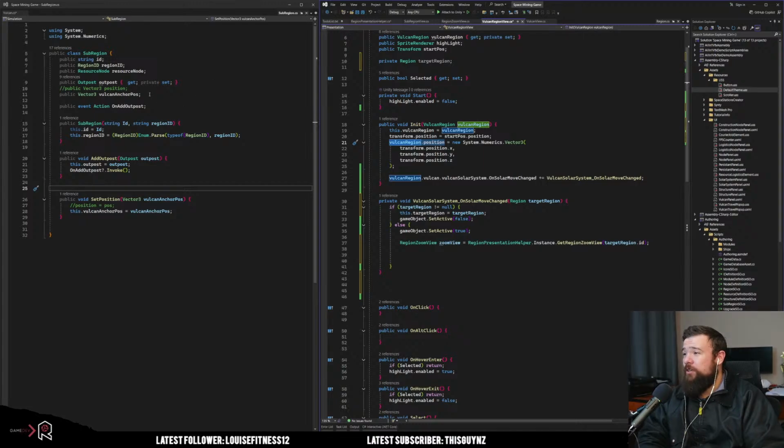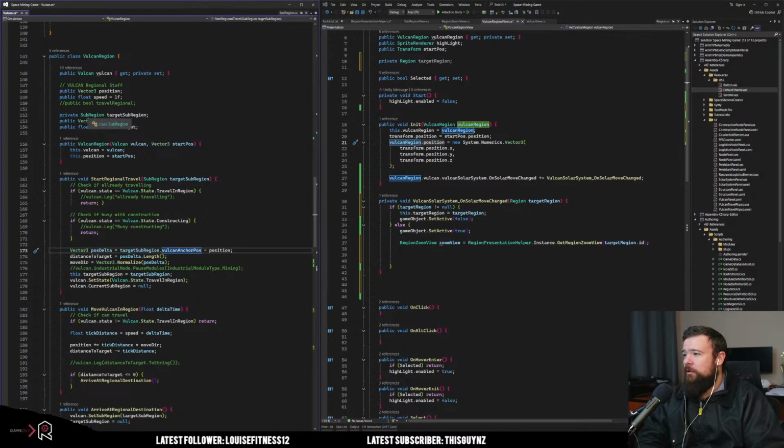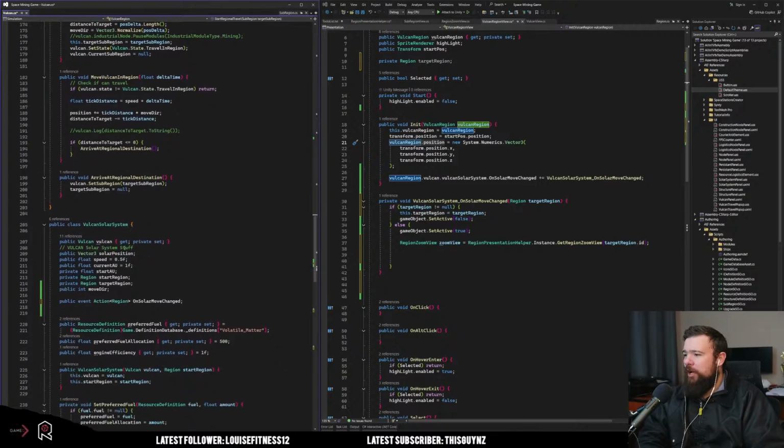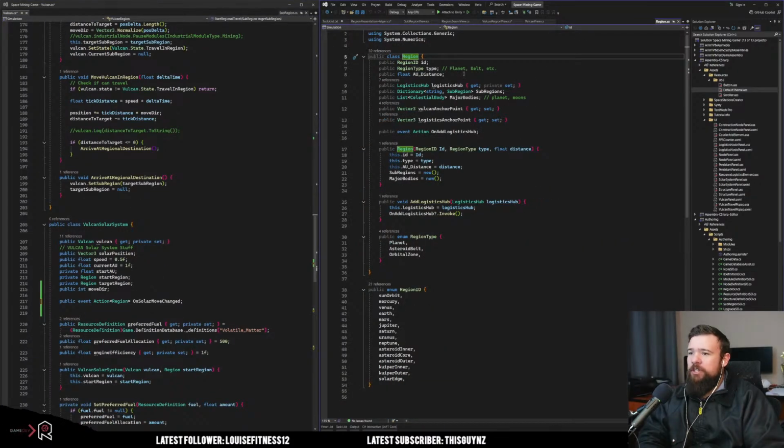And the region also has a dictionary of subregions, actually.